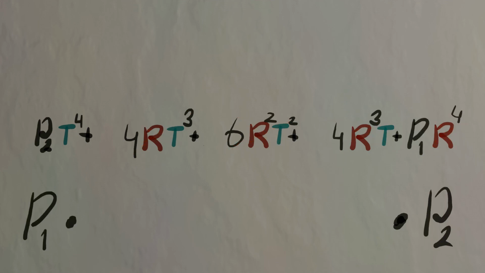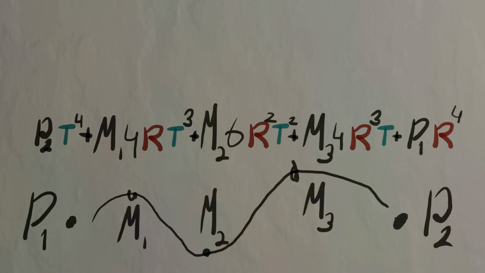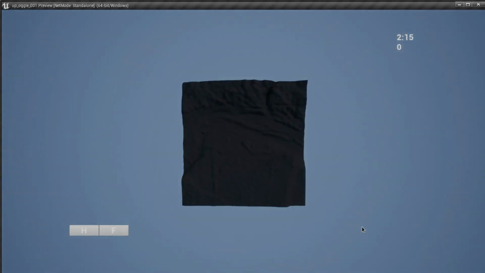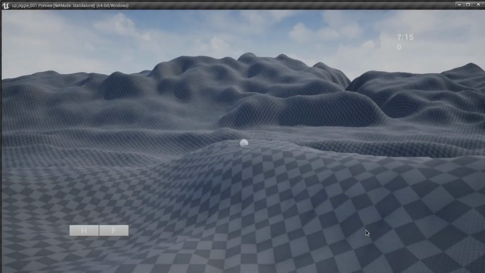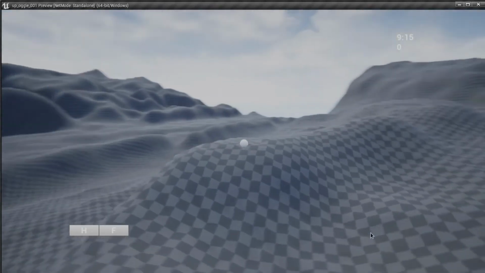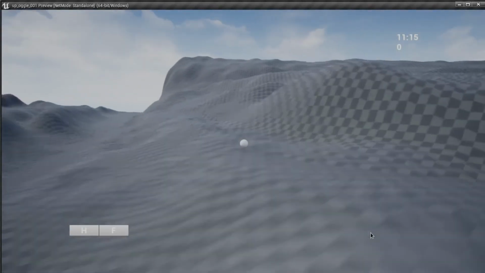Just like with t plus r, we have a way to go from a starting point to the end point by moving t from 0 to 1, except that we have these 3 extra terms. We can multiply them by midpoint values to influence the route we take between the start and end point. Now, when the player rolls the middle mouse button, the camera gets closer until the very end, where it starts flattening out the angle instead.